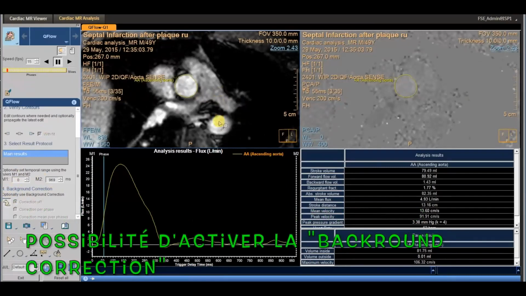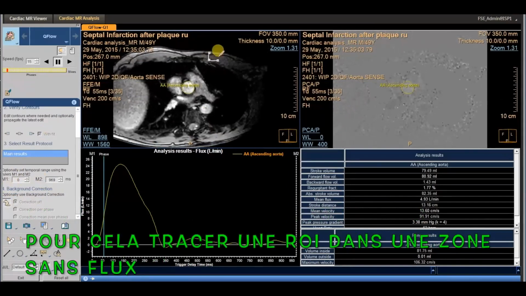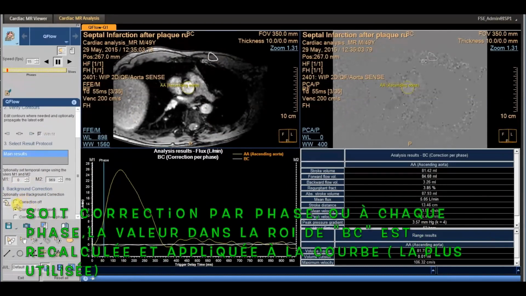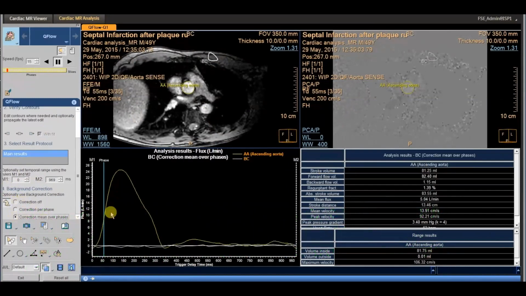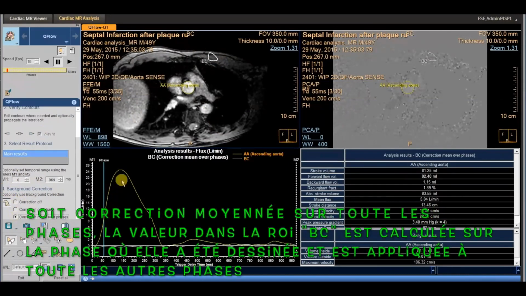And we can activate the background for the motion correction and so on. Here we can have the background for the motion correction. And here we can get the curve of the analysis and summaries of all the parameters that you need when doing the Q flow.